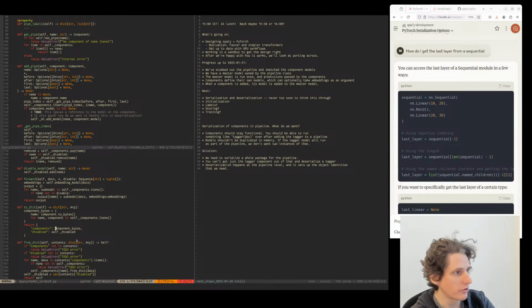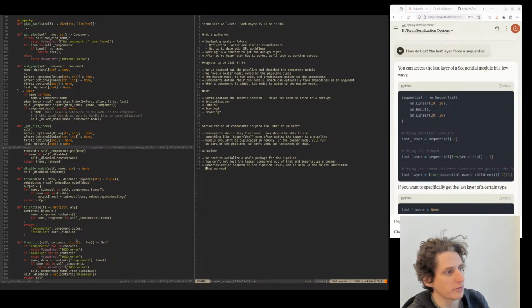We need to serialize the model as we hold it by itself, and then for the components, we need to serialize them in a way that we tell them not to serialize their model. So in spaCy, we have support for something like this.